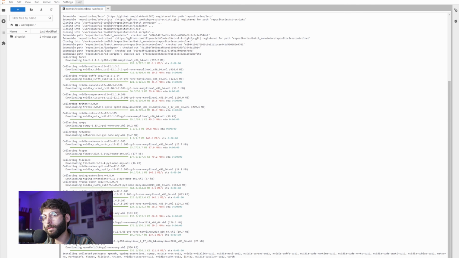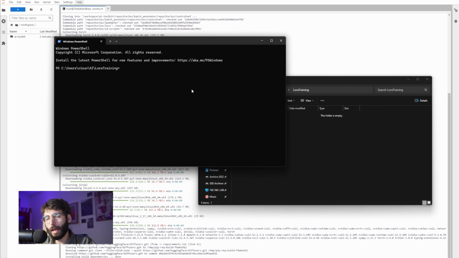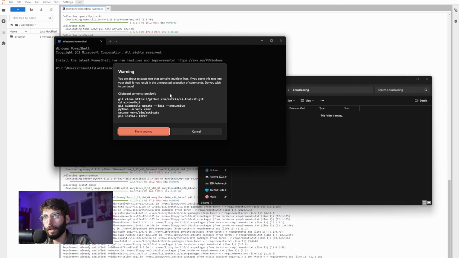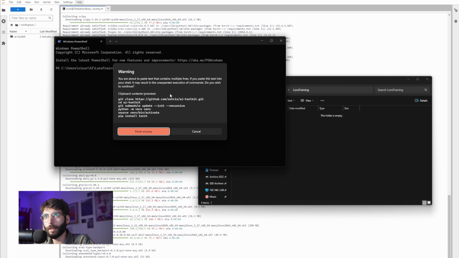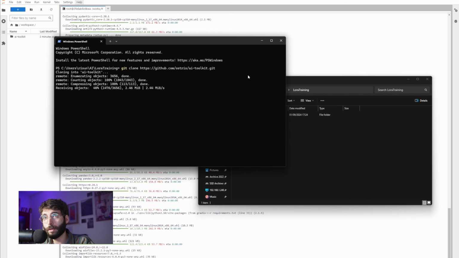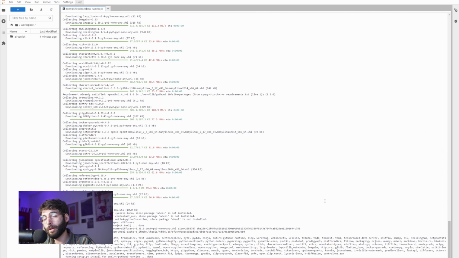In case you are not doing this on RunPod and you're doing it on your local machine, what you want to do is, instead of going to your Jupyter Lab tab, you want to create a folder such as this one named LoRa Training, open it in Terminal, and paste the commands. A warning will pop up that says that it contains multiple lines, and if you paste this all, it will result in execution of all the commands. Do I wish to continue? Well, yes, because I know what they do. And there it goes, and it does the same thing all over again, but on your local machine instead of on RunPod. From here on out, I will keep talking about how to do things on RunPod, but it's basically the same thing if you do them on your local machine.